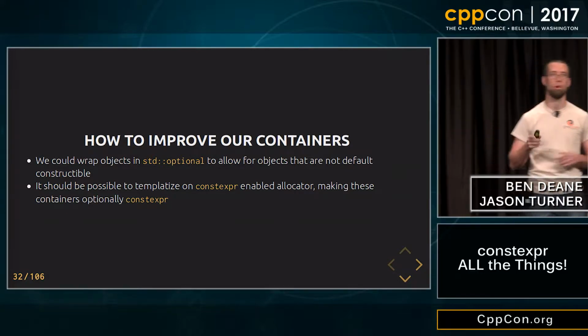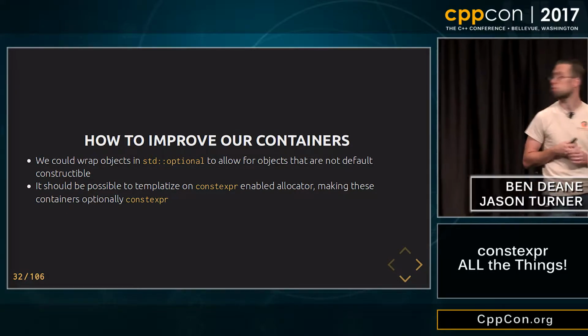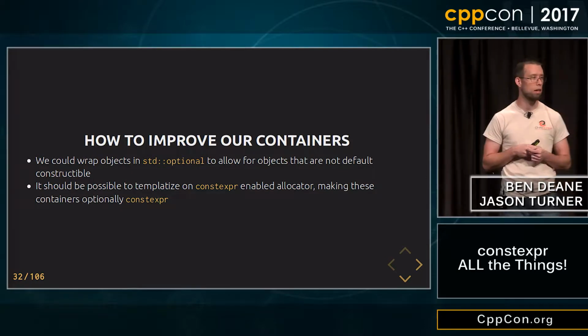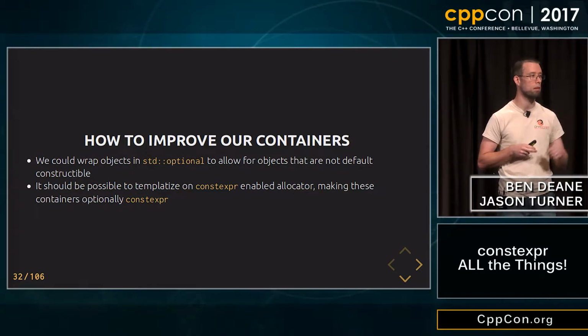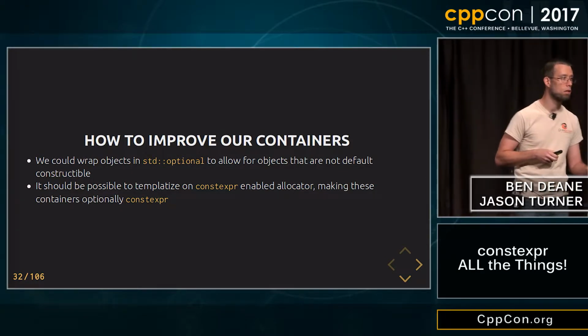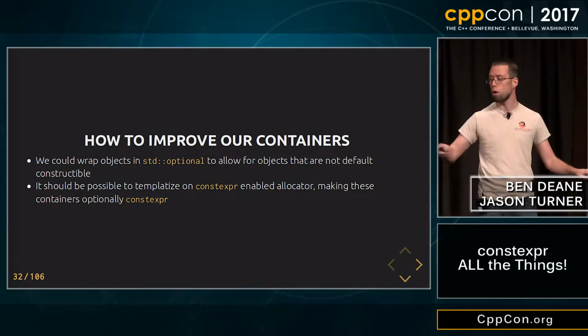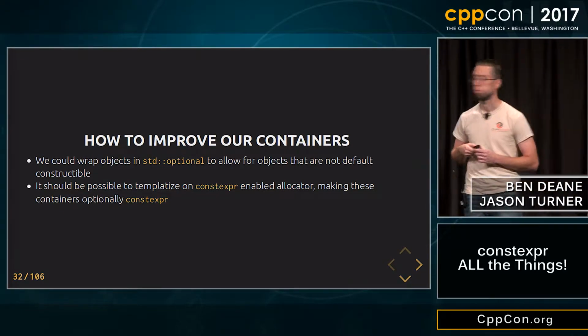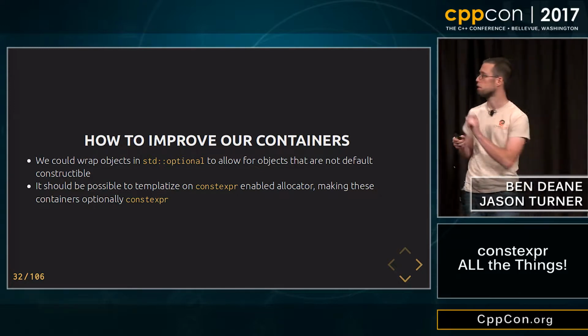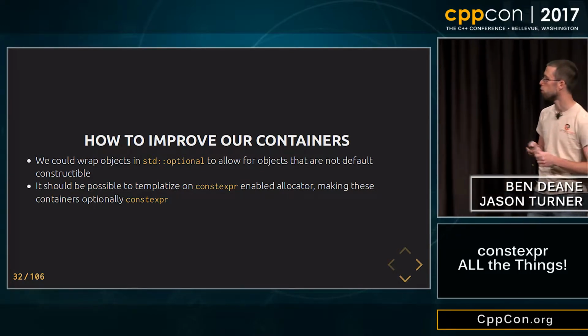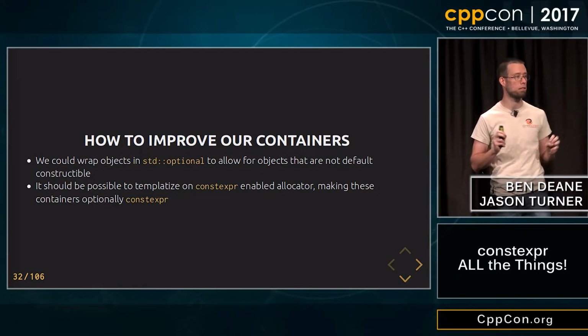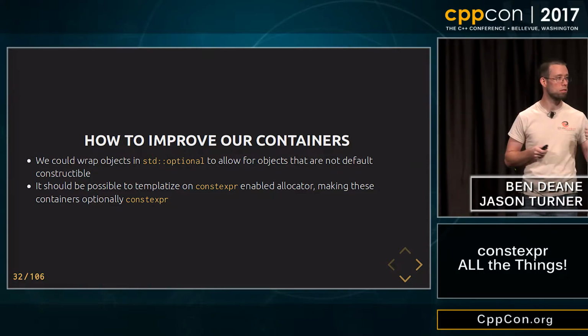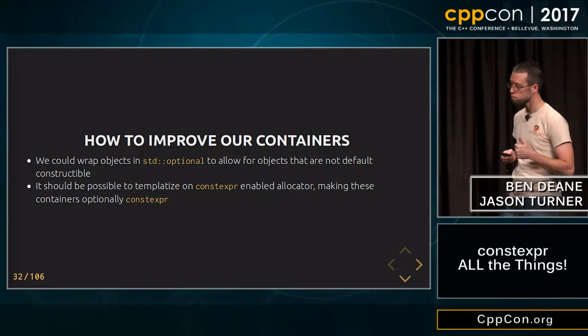Std optional is constexpr constructible, but not assignable, I believe, because it comes down to placement new again. But don't you move the problem into the implementation of optional then? Oh, no, I mean, we have our own implementation of optional also. That's, I believe, a tiny typo here. We could use an optional-like thing.